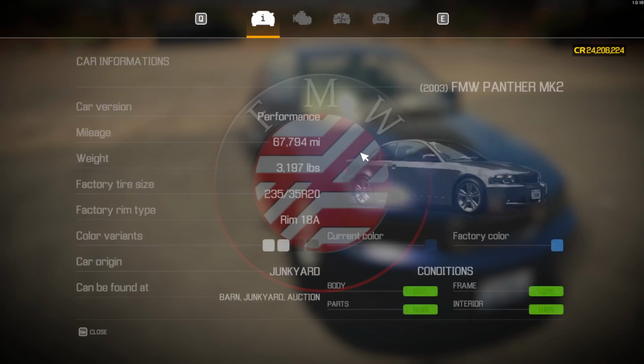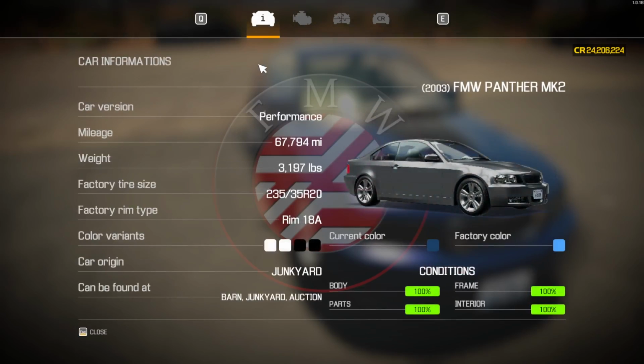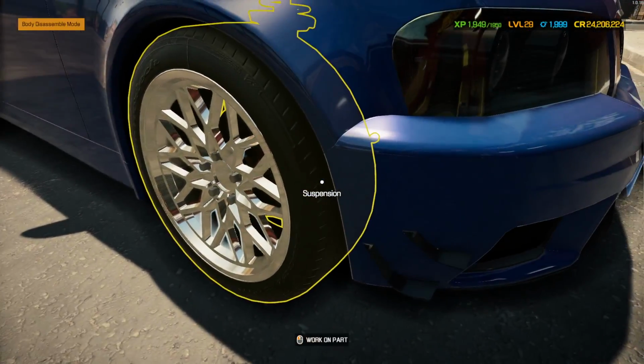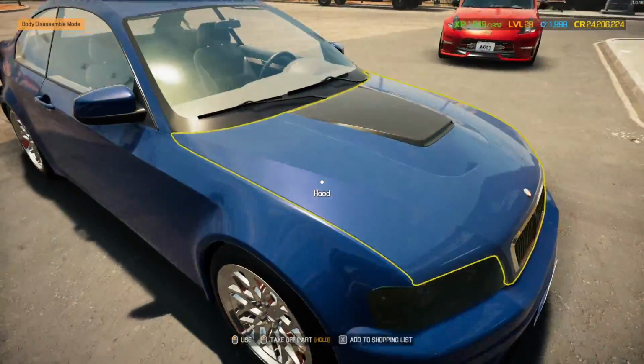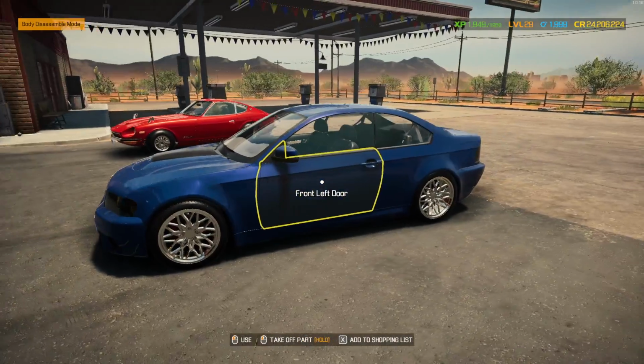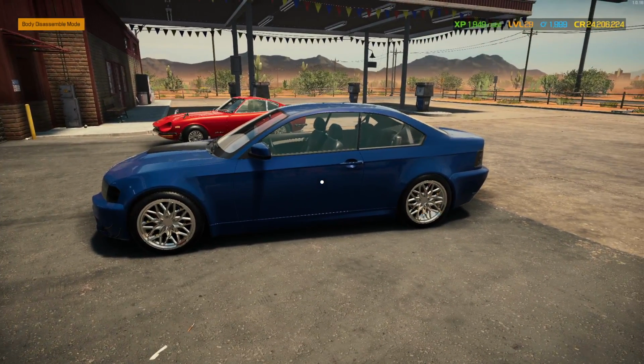It hit something like 1182 horsepower on the dyno, which was more than 100% of factory power. And it is essentially undrivable. I put race tires on it because I feel silly putting slick tires on what's supposed to be a street car. But this thing has far too much power for any normal person to drive as a regular car.